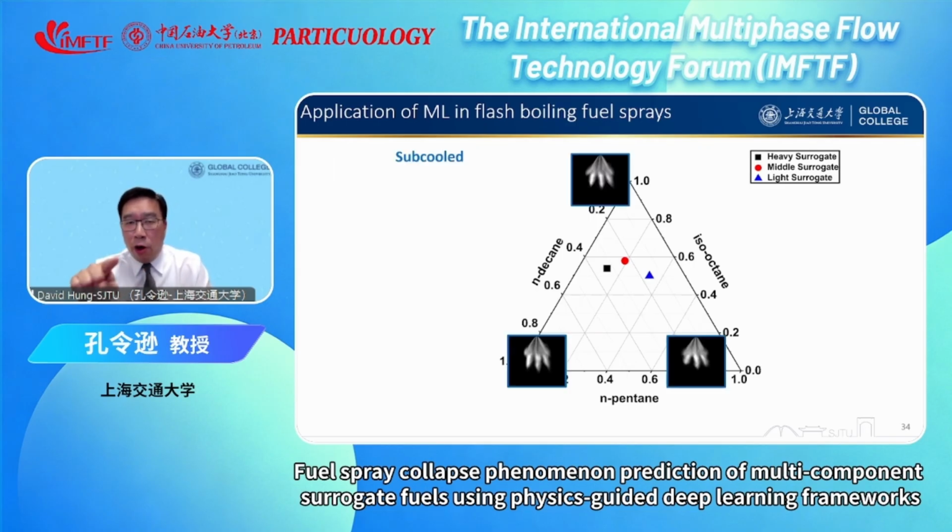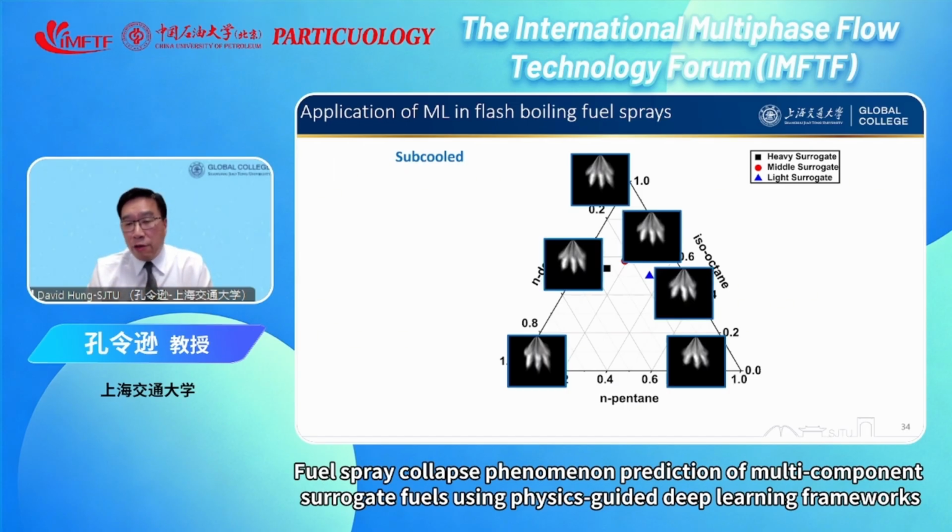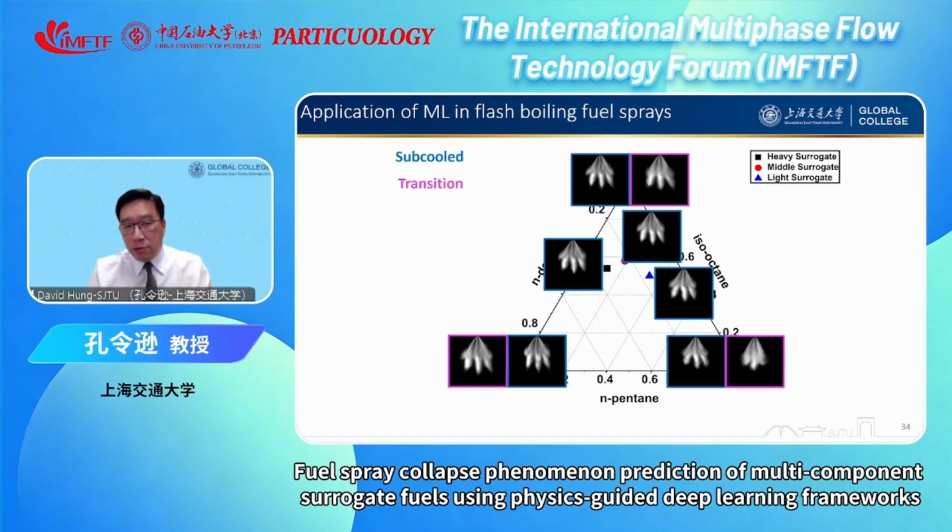This is the point where we look at the vertices, the 3 single component fuels. If it's liquid, they don't show much difference as expected because all of them are liquid. And if you look into the 3 combinations within the 3 surrogate fuels, they also show very similar behavior because they're all liquid. As we move from liquid fuel to a transition, look, something is happening. The liquid remains quite liquid if it has more heavy components, like decane or isooctane. On the right, if you remember, this is the case where we have the lighter component N-heptane, and it's easier to flash boil at this condition.